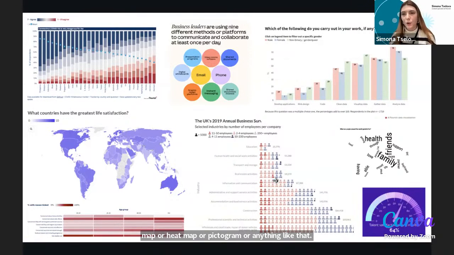Obviously, these questions depend from dataset to dataset, but the good news that I can give you today is that all of those visualizations are created with Flourish, and all of this is possible to create within the same tool, which is exactly what we will be seeing today. We're just going to give a bit more practical guidance on which chart type is suitable for which type of survey question.